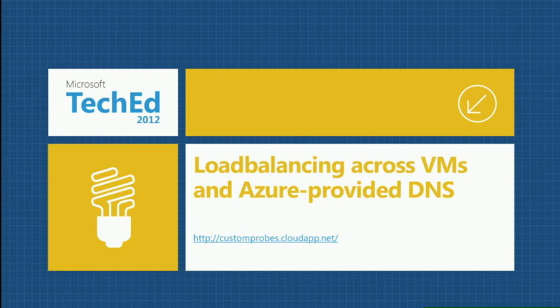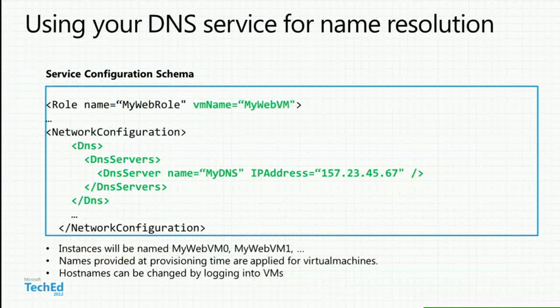So I'm going to do a demo in a minute, but before I get to that, I wanted to mention one more thing. This IDNS service applies equally to both PaaS and virtual machines. And in the case of PaaS, we give you the ability to specify the VM name by specifying it in the service model. So historically, when you actually had a PaaS service deployed, the instance would get an RD followed by a random number as your host name for that virtual machine. It isn't very user-friendly, so we decided to give you the ability to bring your own names for your virtual machines and your PaaS instances.